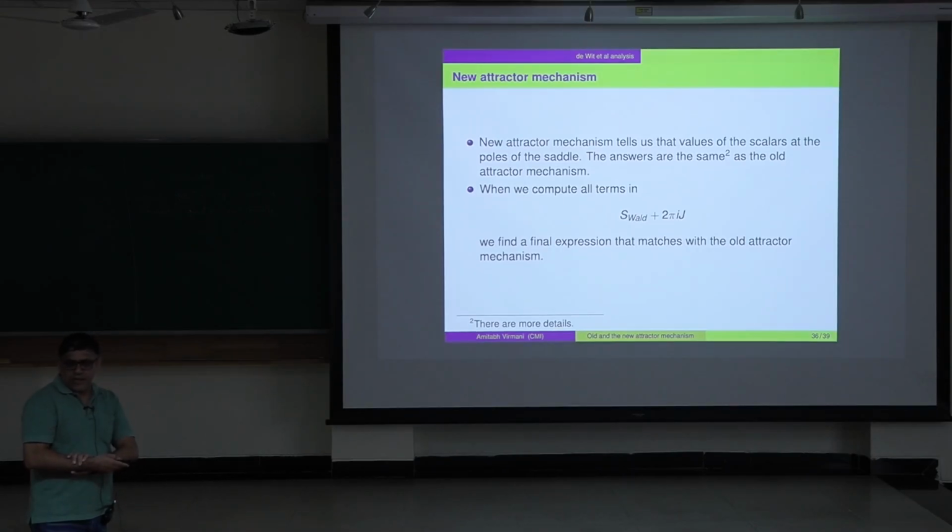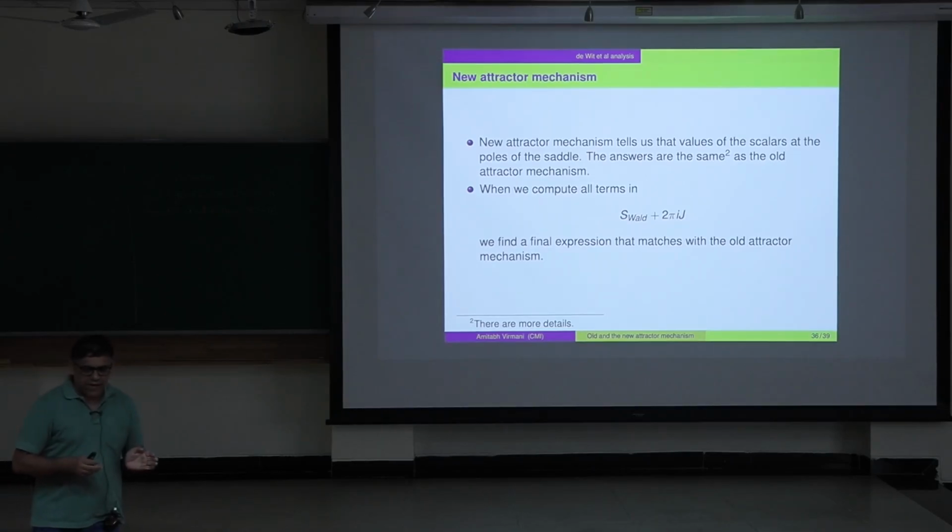Just to get this straight, the old attractor mechanism, you mean for the quantum entropy and the classical entropy function? Yeah. You take the attractor, you get the value of the scalars at the horizon and the area of the sphere, the size of the S2. The entropy function for that. Okay, so that's the old. Yeah. And why couldn't you have done that in the first place? Because the saddle has no AdS2 times S2 region. The saddle is a non... So then when you say the answer is the same as the old attractor, I'm a bit confused.